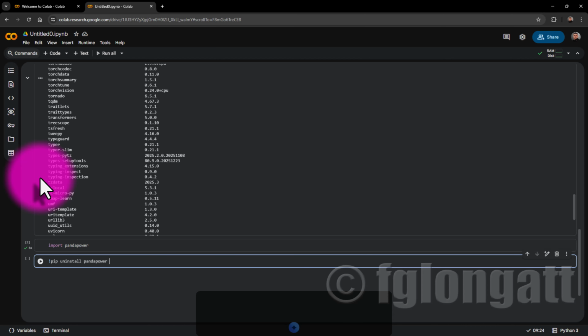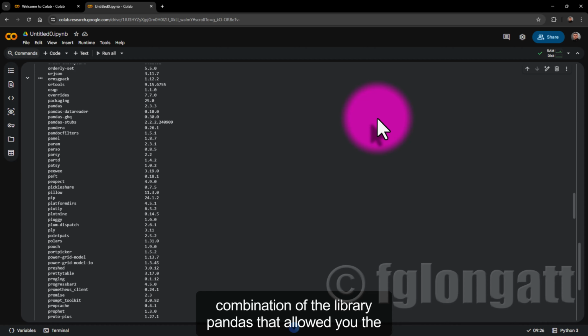So my dear students, we reached the end of this video today. Today I showed you this very powerful open source library called PandaPower. It's a Python-based package. It is the combination of the library pandas that allows you to use data frames for input data and getting output information from the software, and also it is built on top of the very famous power system tool called PYPOWER, okay?